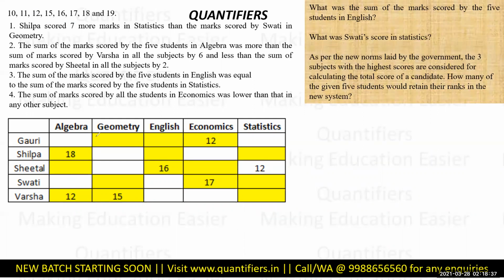Also, see, if I see the numbers, if 12 is in the top 3, can I say bottom 2 have to be 10 or 11, right? Which means wherever I see 12 in the top 3, the white boxes or the bottom 2 boxes have to be occupied by 10 or 11, like this, right? So this is a very good start. So before I even read the conditions, let me fill whatever I can, so that it would be very easy for me to write everything and note everything. So let's just write it down. If 12 is here, 10 and 11, 10 and 11, because 12 is here, 10 and 11.